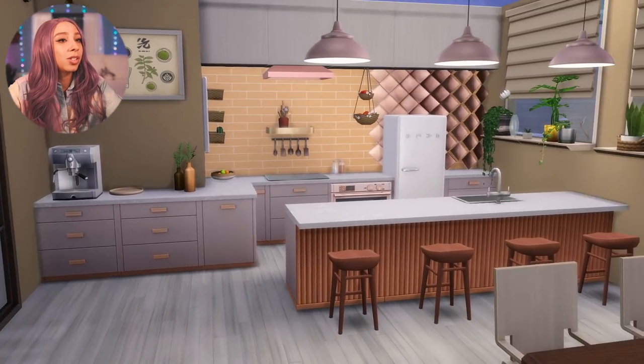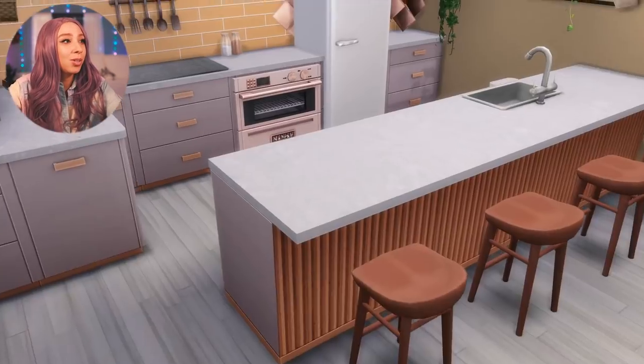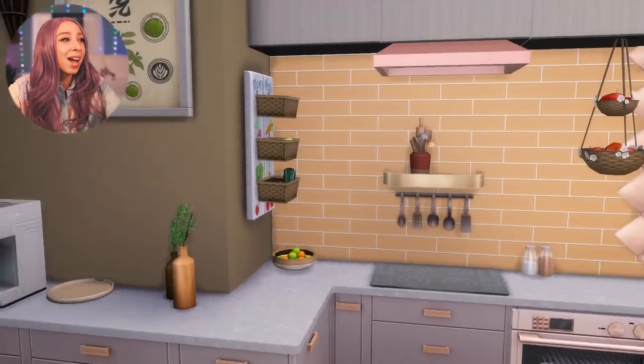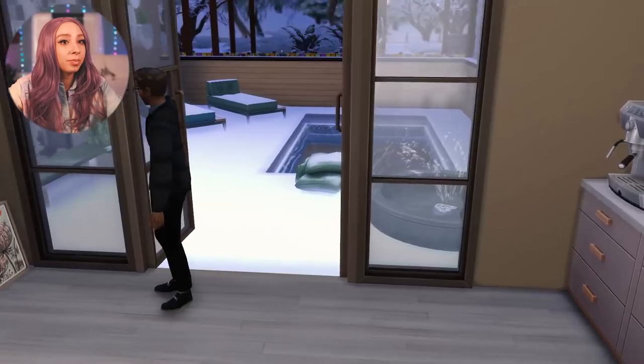Here's the kitchen, which has a ton of plants on the windowsill. It's very girly, but I feel like it suits Zoe a lot. I used the new oven from the designer pack, and yeah, I'm vibing this kitchen a lot.